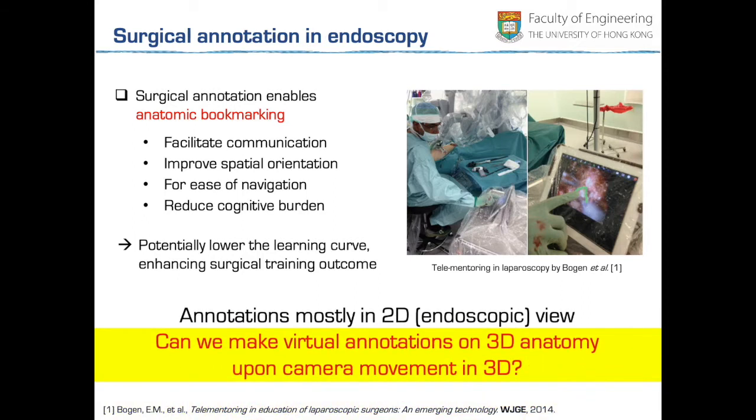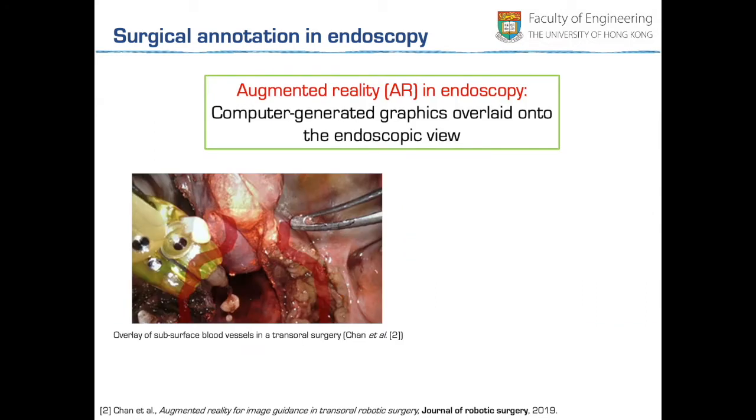However, existing approaches mostly give 2D annotations that are in 2D endoscopic view, which means they do not anchor to the patient anatomy upon camera movement. And this motivates us to think, can we actually make virtual annotations on 3D anatomy even when the camera moves in 3D? And the answer is yes, we can.